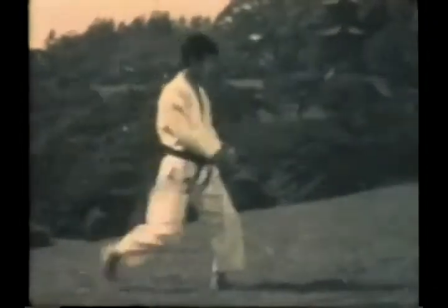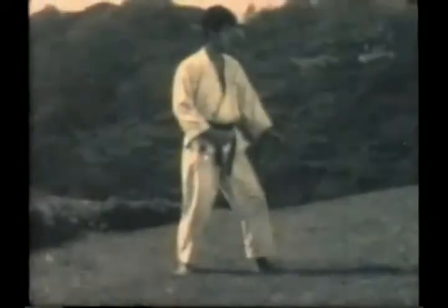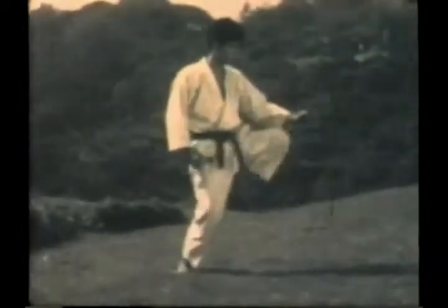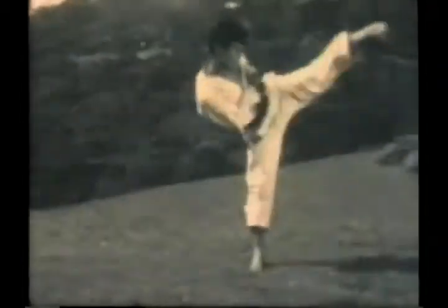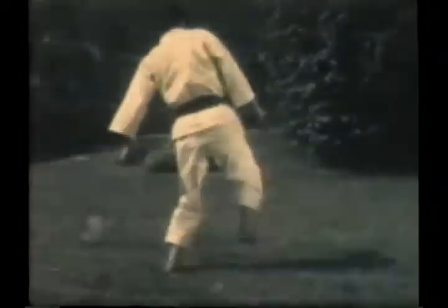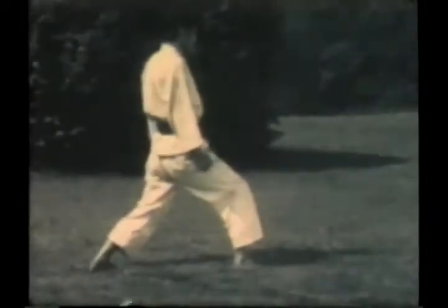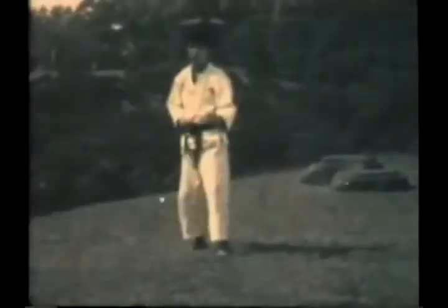Now, kicking combination. Taking all the basic kicks and using them together in a combination as a training method. Front kick with the lead leg first. Front kick from the rear leg. Roundhouse kick. Side kick. And finally the back kick. Front kick again. That concludes the technique. All right, here it is again. Full speed this time.